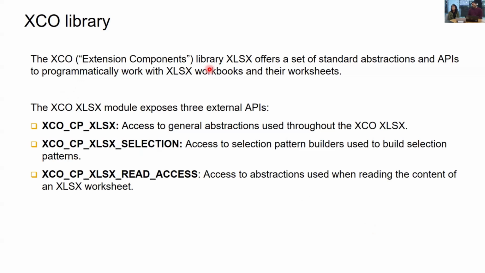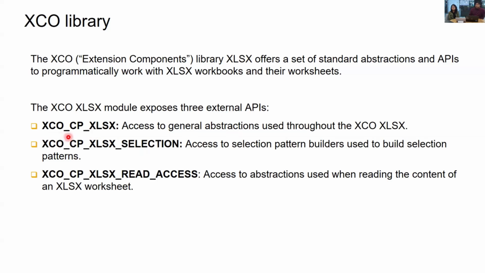This library offers a set of APIs which you can use for operations to deal with Excel download, reading the data from Excel, or writing the data into the Excel. So I have listed the main APIs which we will be using in this session, but there are many APIs which can be used. We will also be sharing the corresponding API links at the end of the session where you can go ahead and explore. These are APIs in the sense of the classes which we will be using to read the data once the file is uploaded or downloaded.